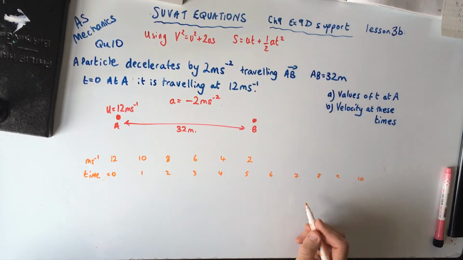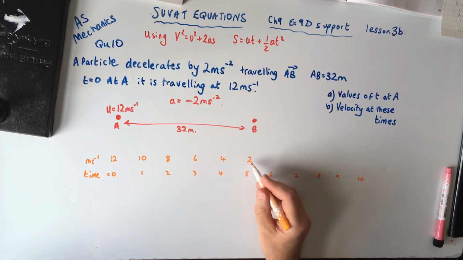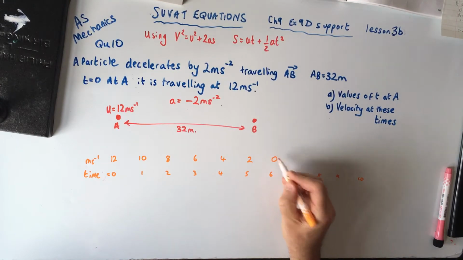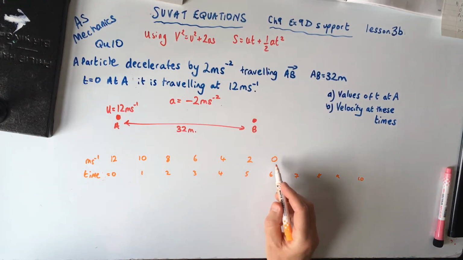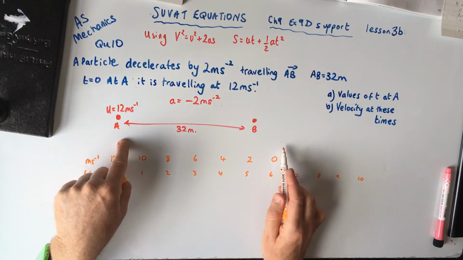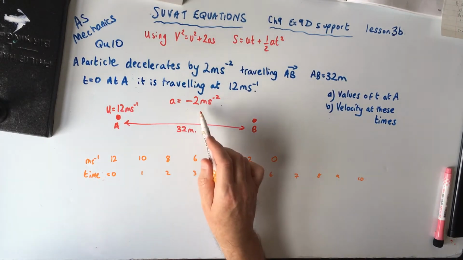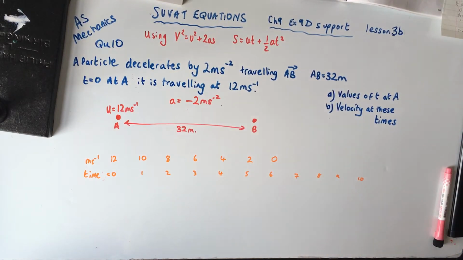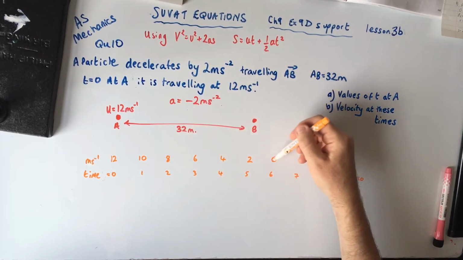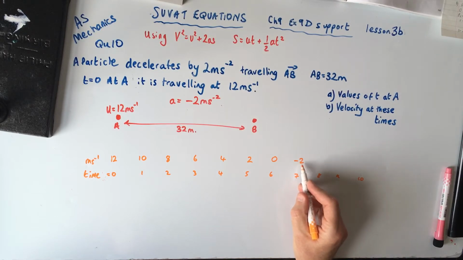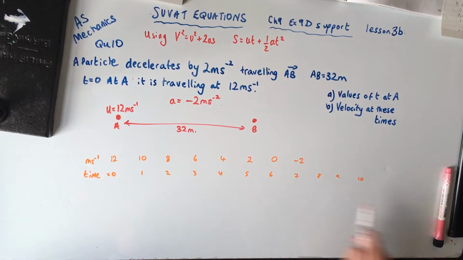Now this is where it gets interesting, and this is what I wanted to show you. It goes 4, then it's travelling after 5 seconds at 2 meters per second. We don't know how far it's travelled yet, but we know that after 6 seconds it's travelling at 0 meters per second. In other words, as it's travelling along here, it's slowing down, and at some point it stops. However, the acceleration is -2, which means it's going down by 2 meters per second every second. So if you take off another 2, after 7 seconds the speed is still changing. The speed is changing by -2 each time.